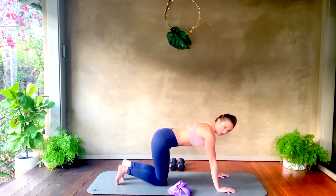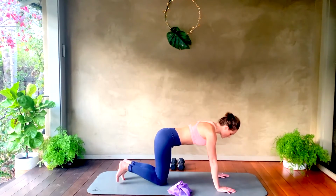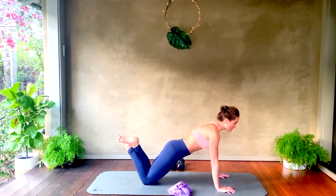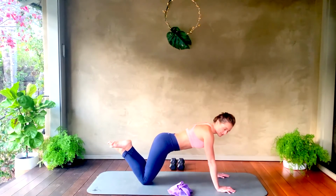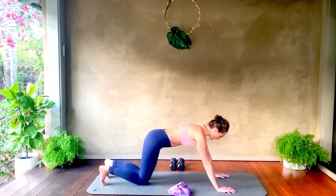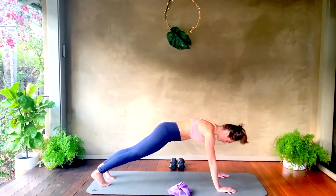Flip over onto all 4s. You have options. You can stay on your knees, walking them back behind you, crossing your feet, and you're here. Make sure you tuck your tail and your hips are sitting back, or you can come into your classic push-up position. Okay, and then separate your feet.